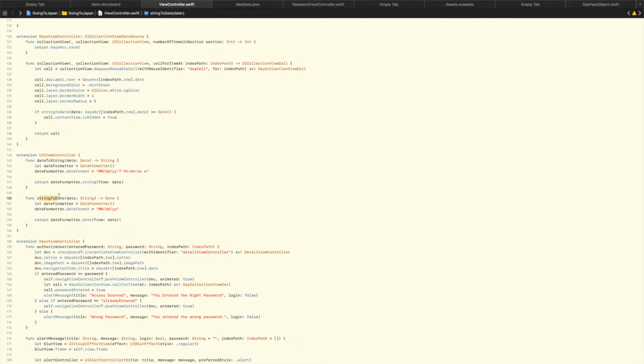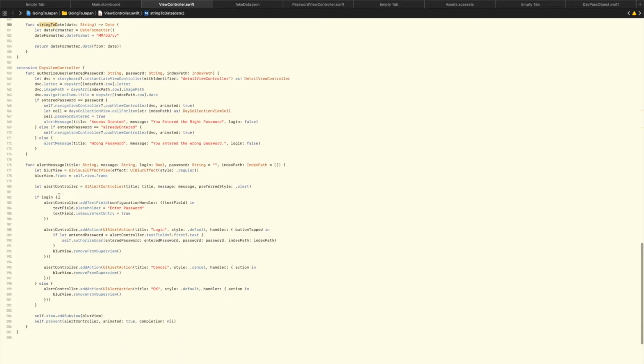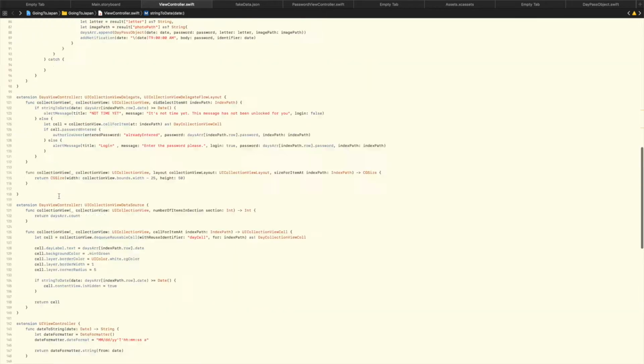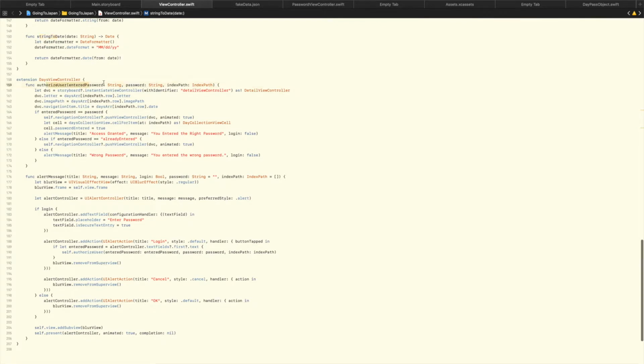This is actually more specific to just days view controller. I just separate some of the stuff because this is more in the background, not in the front. It should be more hidden and not in front of the code. So here we have an authorized user. This is where we do all the logic for checking the password, making sure they're right. As you can tell, it's a really simple one. Just make sure the strings are exactly the same. I could have probably done a little better with this one, like checking lowercase, uppercase, yada yada. There's a lot of different stuff I could have done, but it's really simple, just checking the string, making sure they're exactly the same.